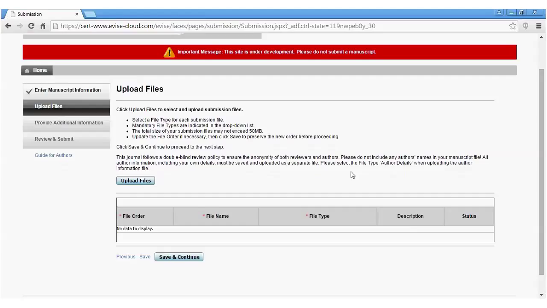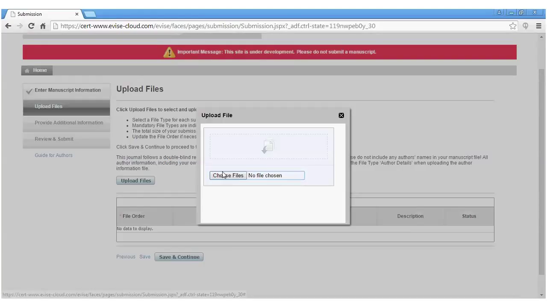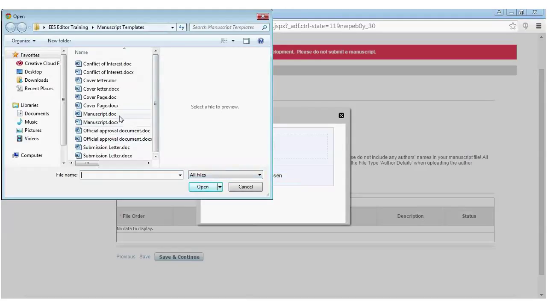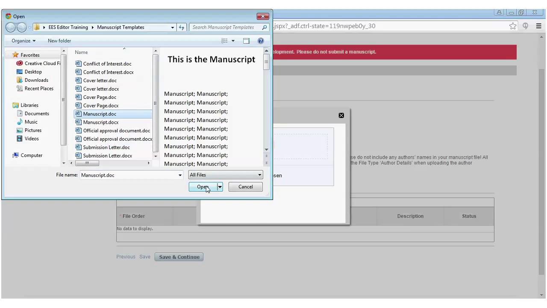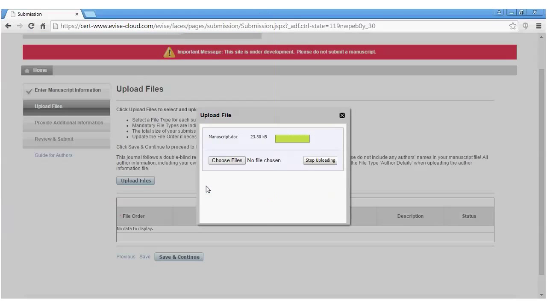There are some file types which are mandatory, and for KIJOMS you will definitely have to provide a manuscript, and you will do so by clicking on Upload Files. You will have to choose a file, and this is usually from your desktop. I have some template files over here, a manuscript. Open it.